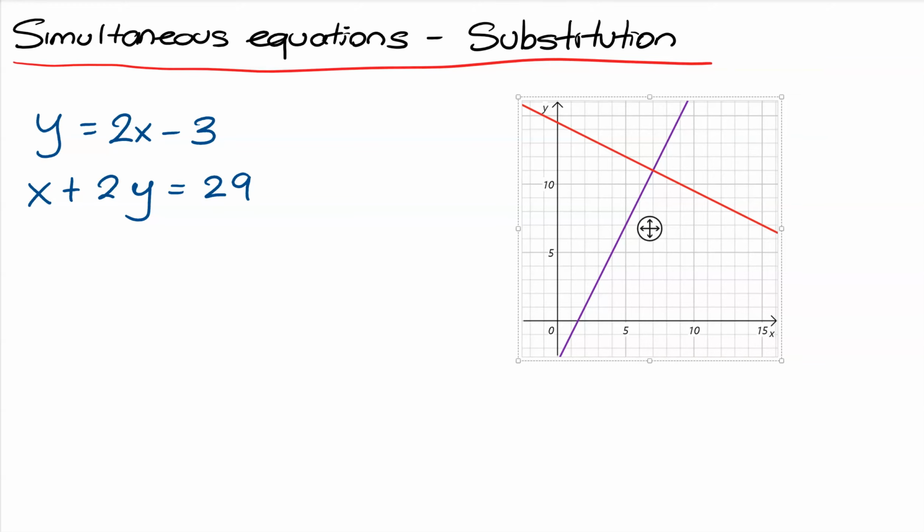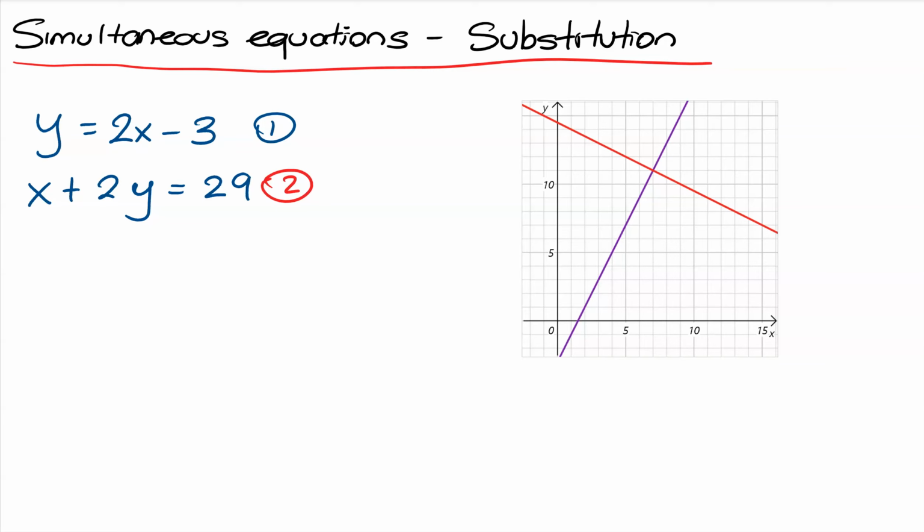So we're going to focus on simultaneous equations using the substitution method to start off with. Now I've got a graph here real quick, and this graph is just drawing these two equations over here. So the purple one, I'll draw it in blue, is equation 1, and the red one is equation 2. Now obviously if you rearrange equation 2, you can get it in the y equals mx plus c form.